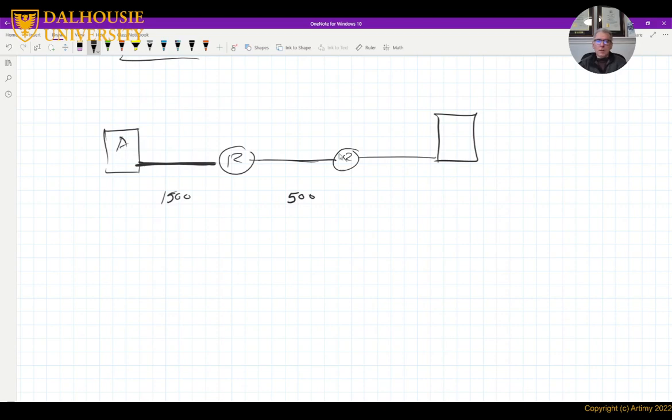The node here does not know about this network, so it sends the traffic based on the specification of this network, which is, okay, I'm going to segment my data to pass in frames that have 1500 bytes size, right? And I'm going to send it. But this router here sees the 1500 bytes and says, well, I cannot send this frame as is through this middle segment. I have to break it down.